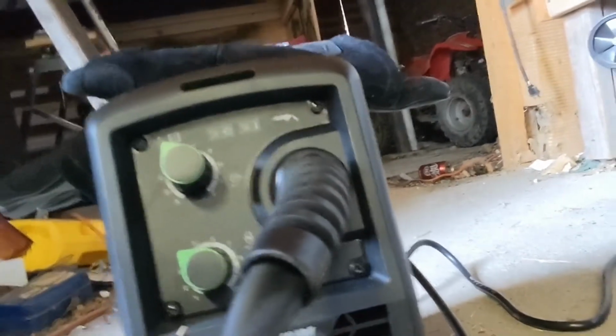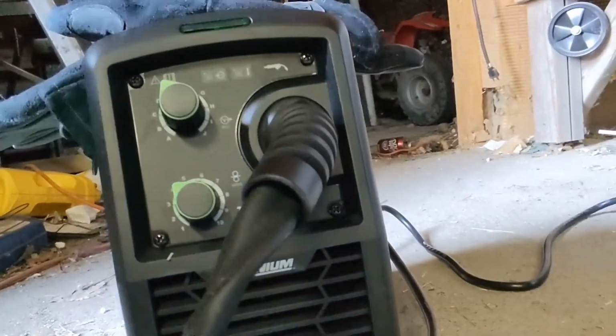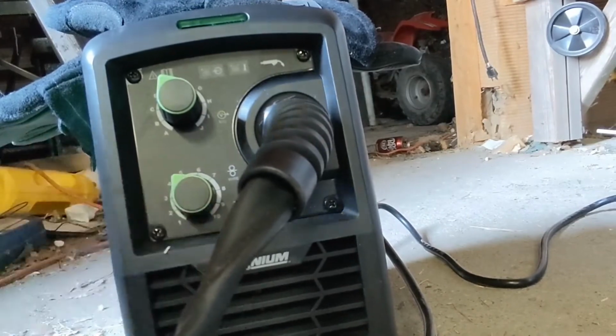But I toyed with it a little bit, and I found these are pretty decent settings just for welding what we're doing right now. So right now I got it on E, right between D and E, and then we got our wire speed. We could probably turn it up just a little bit. I like it at 5 to 4. I feel like that's a decent wire speed. I'm kind of a slow welder, but yeah, so get your settings somewhere there. You might want to toy with it.